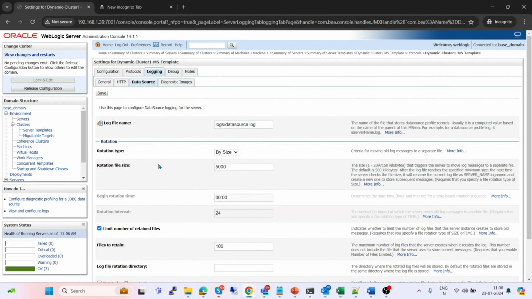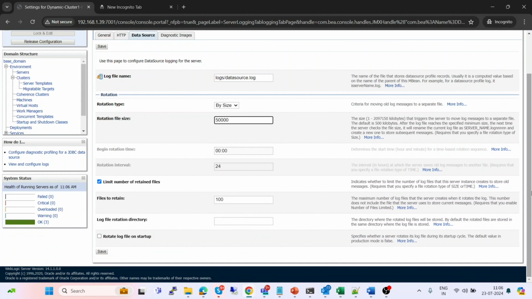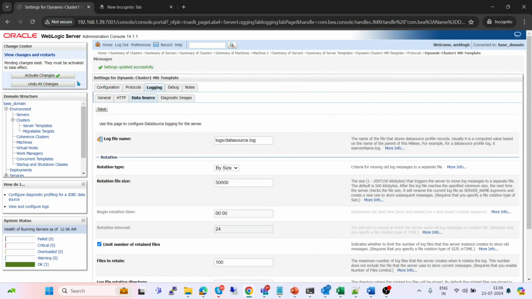To change the logging, the logging field would be updated on all servers. Let me try to update the logging. Here I have 5,000 bytes. Let me make it 50,000 kilobytes file size for the log. And let me click rotate log file on start, this one property. I have updated this in the template. Okay, and let me save.